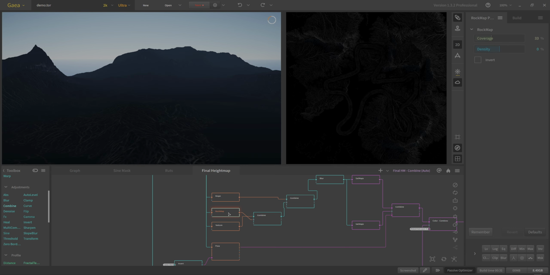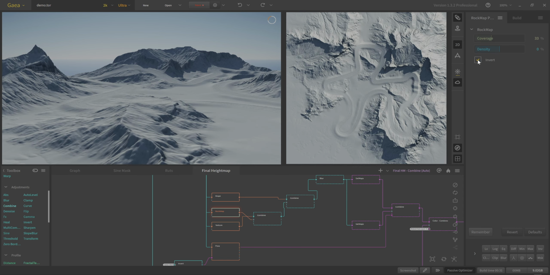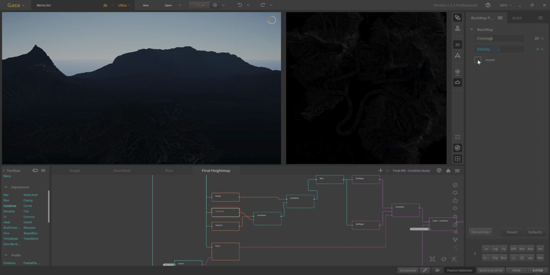Take the rock map. And then sometimes it's better to invert this, which I actually forgot to do. I'm curious. I'm going to come back later and see what happens if I invert this rock map. We'll see. I think I typically will uninvert it. That makes sense. Sorry, I got confused.